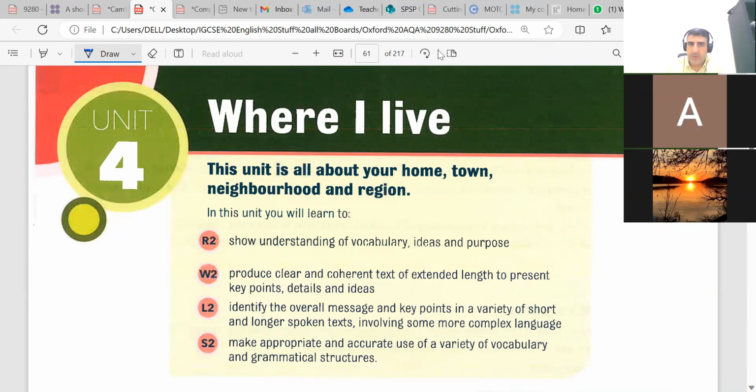So what about unit 4? Let me give you the main objectives of unit 4. What should you learn, inshallah, by the end of unit 4? Just a second, I'm trying to open the file.